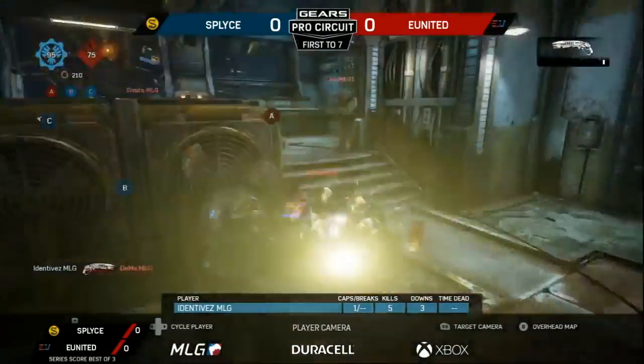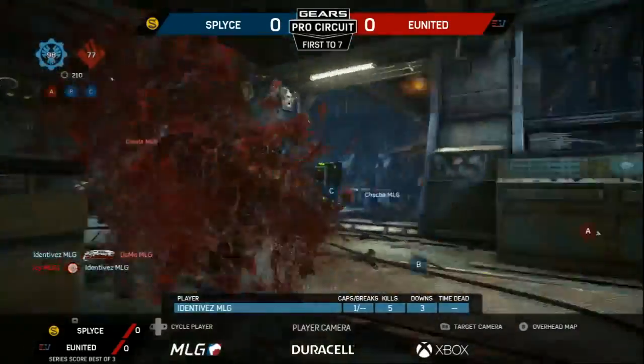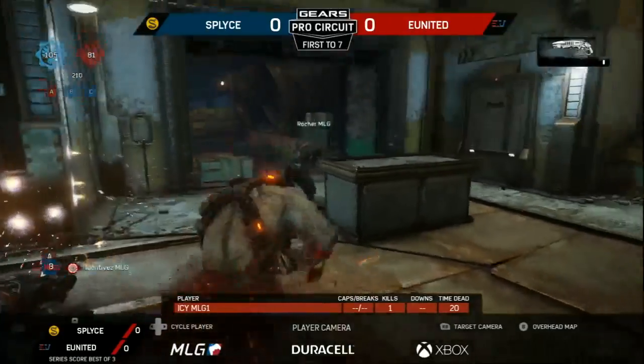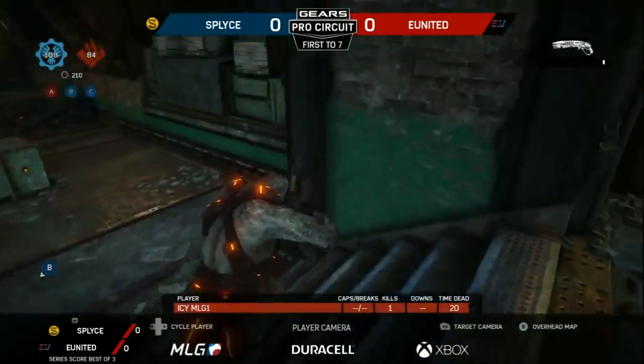Look, he's got 3 enemies in front of him. Is able to take out one. Looking for a second one. Goes for the swat. Not going to find it. Gets taken out in the end by Icy, making him pay for that one. So now the momentum swinging back in favor of eUnited. Whether or not they can hold it is the question.